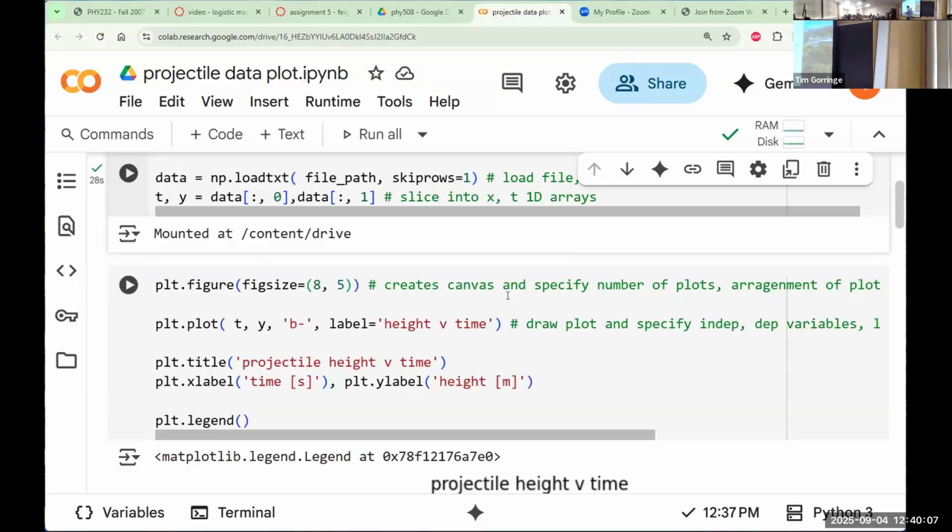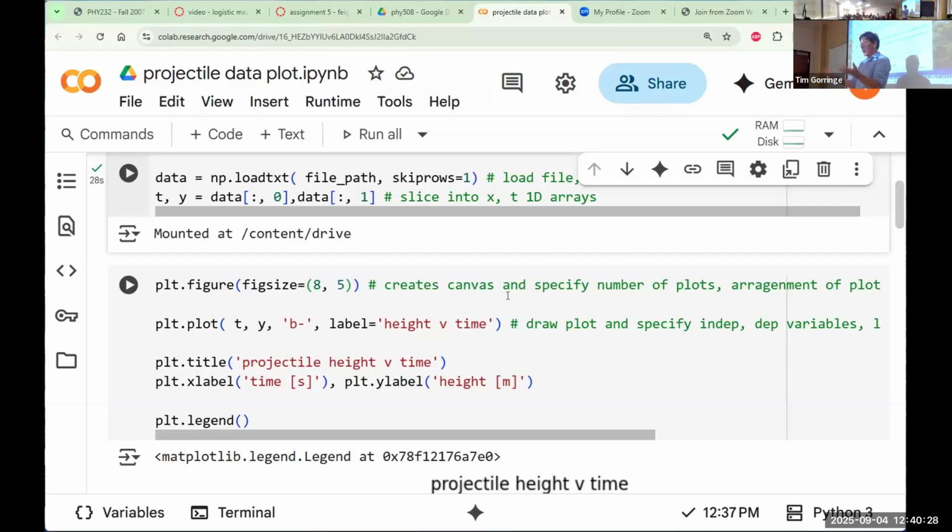And it's very simple to make plots in Python. It's very straightforward to make the plots, just using a few of the matplotlib functions. When I make a plot, I'm going to make it on a canvas. Imagine a canvas for a painting.